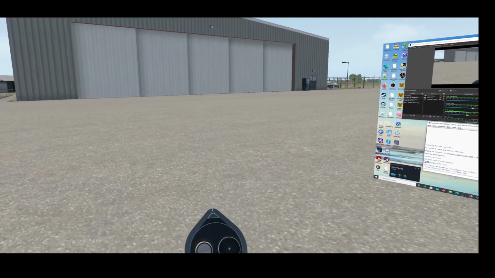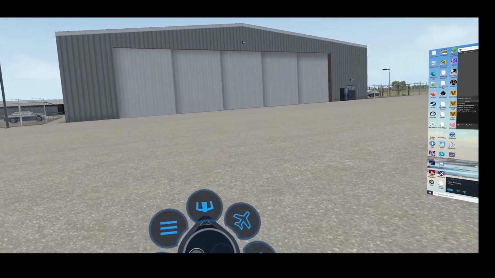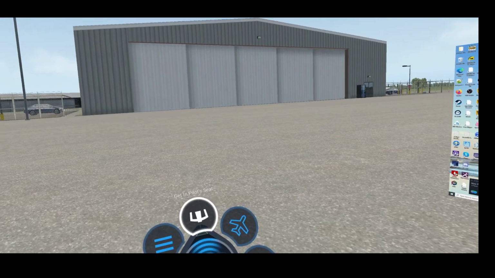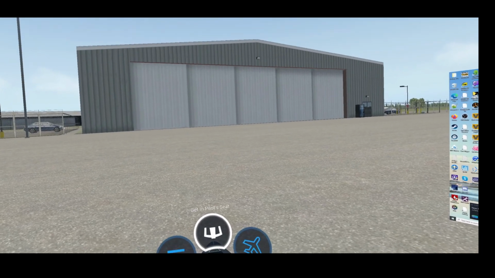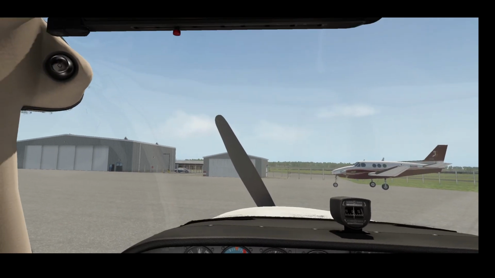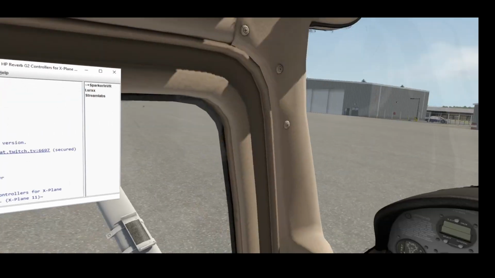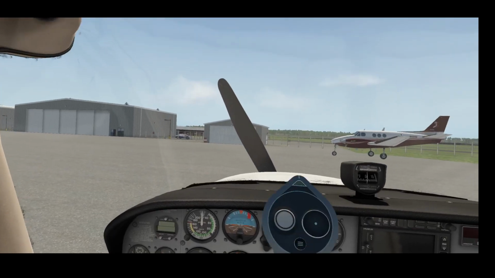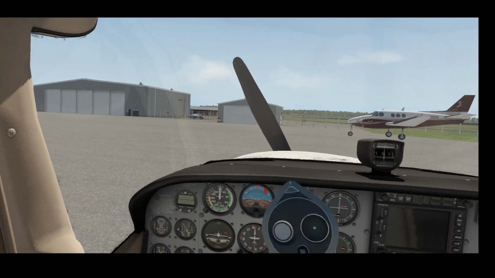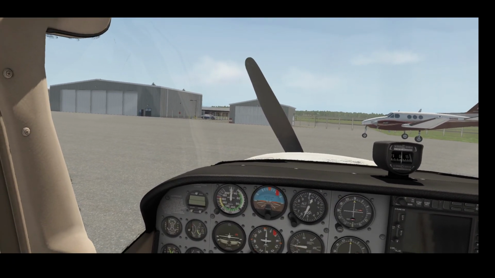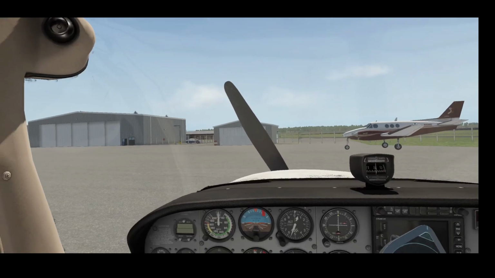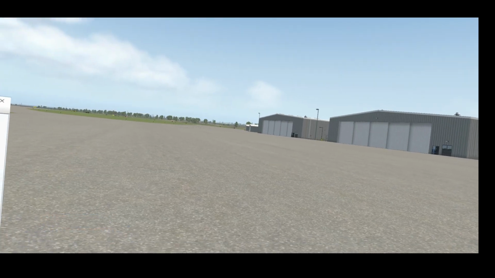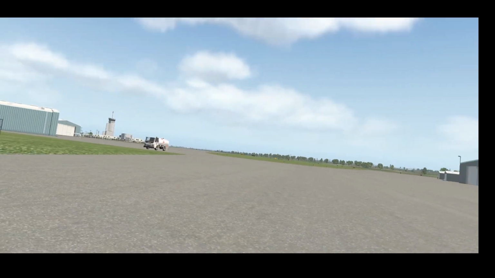If I want to get back to the cockpit, I hit the button on the thumbstick, shove the joystick forward so that the get in pilot seat is lit, and trigger. I'm back in the cockpit. And once you have your position readjusted, it will retain that. So when you come back in the cockpit from someplace else, actually let me pop out of here. I can show a little bit of that.